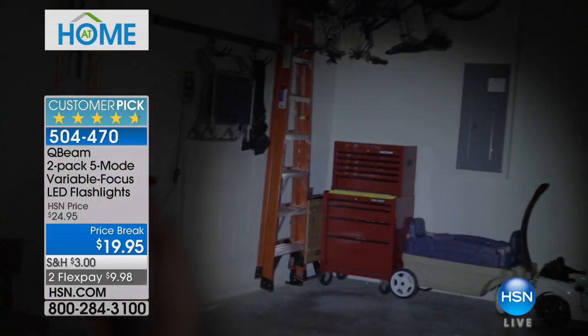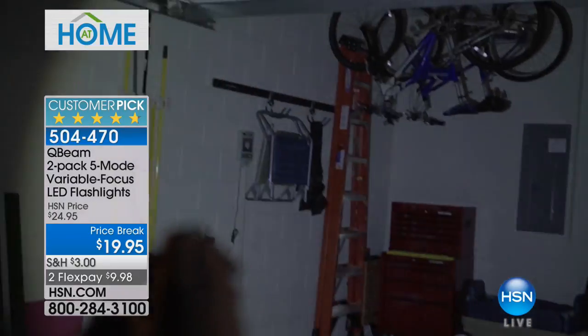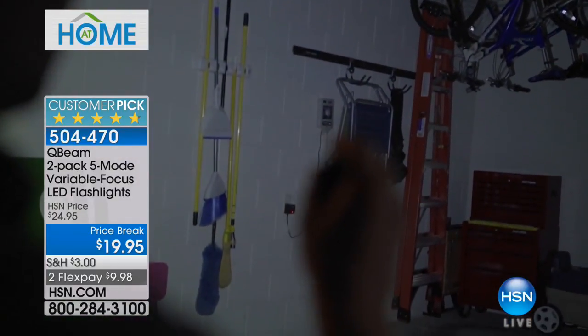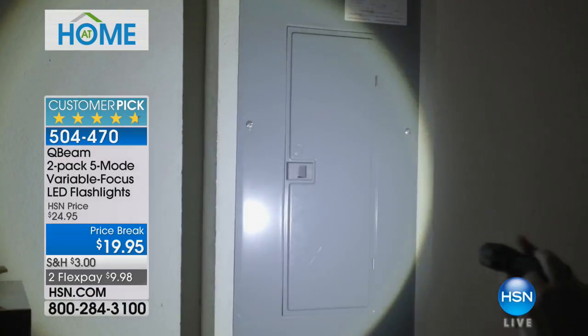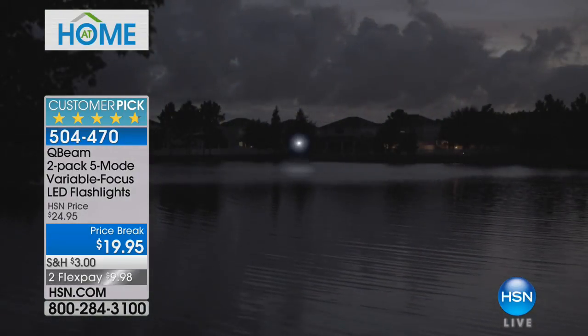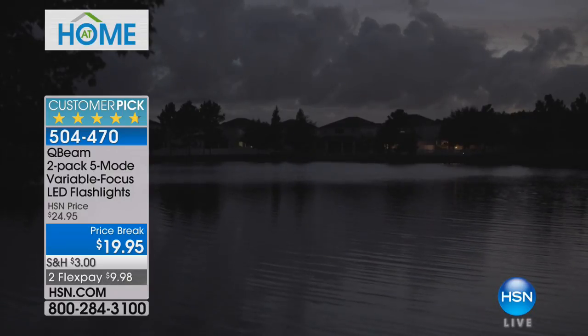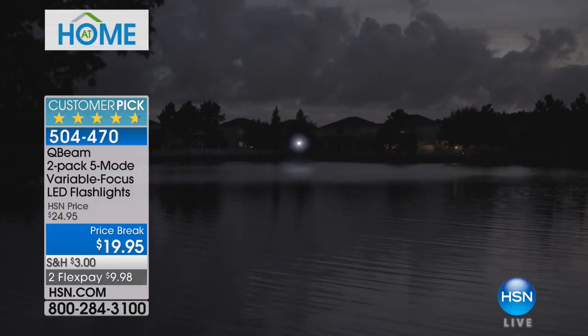They say the hurricanes have been unprecedented. We all have disasters — California, Minnesota, everywhere. Tornadoes, earthquakes, hurricanes. During storm season the power gets knocked out and you're reaching for that flashlight. This is something small enough to keep in your purse, but it's aircraft-grade aluminum. It's nearly indestructible. And when you see how bright this is, you're going to say, I don't need that big, heavy police flashlight anymore.